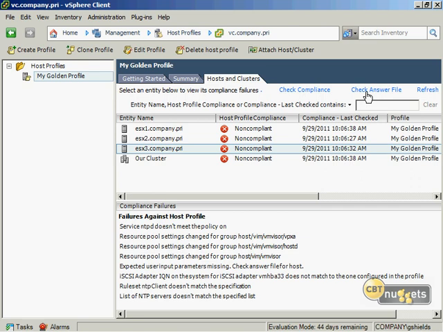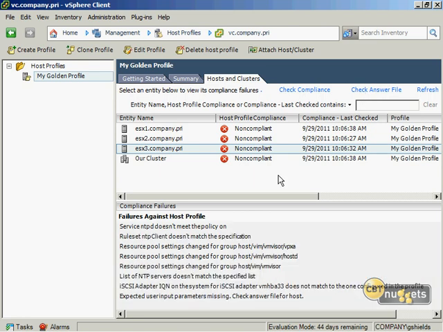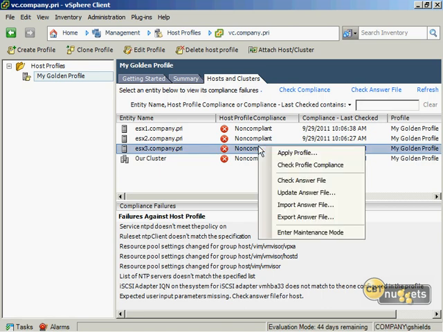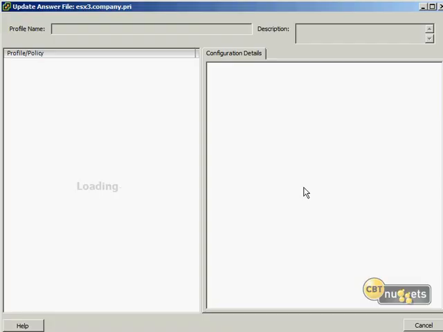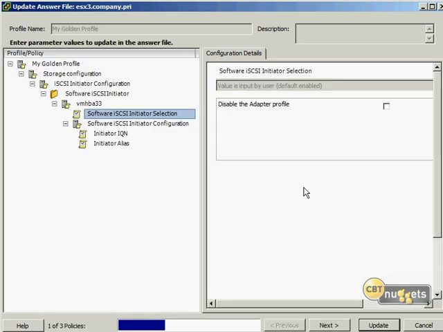So with this information, I can identify where I have made mistakes in my configuration. Identifying those mistakes is just the first step in the process. The second step is actually applying the changes that are necessary in order to bring myself back into compliance. So let's say I've got these non-compliant entries here, and I need to bring them back into compliance. There are two things I can do. The first is an answer file. The answer file provides the input policy for how I would enter information that's necessary in order to bring myself into compliance.